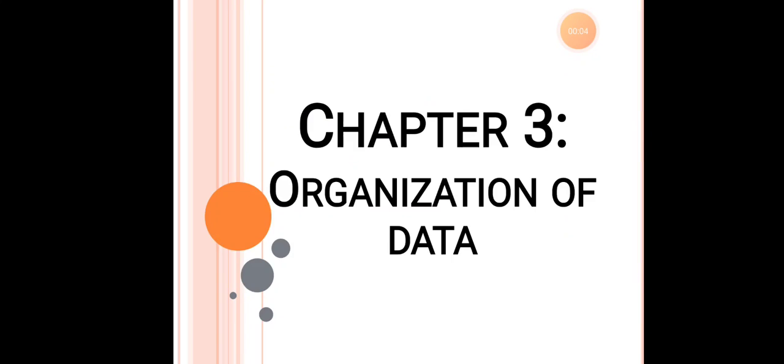So today we'll continue with chapter 3 of statistics, that is organization of data. In the earlier session we had studied the frequency distribution and how to prepare a frequency distribution. In this session we'll study the frequency curve and the frequency distribution, and how the classes are to be ascertained.